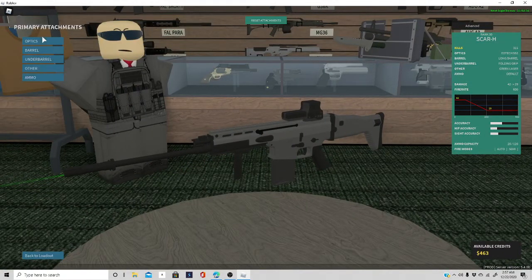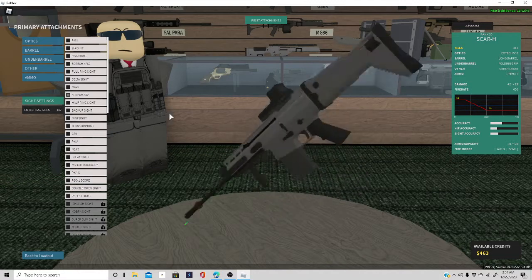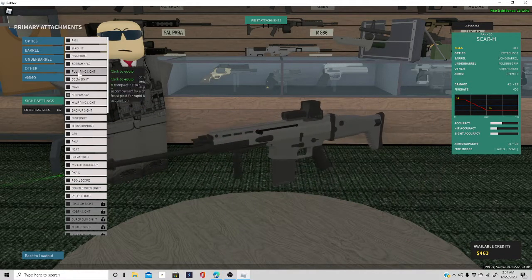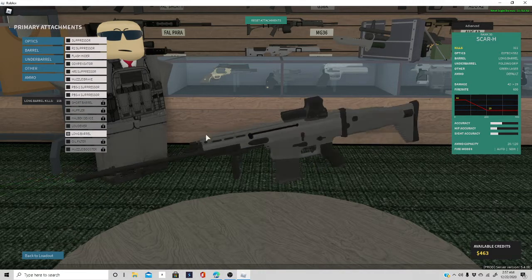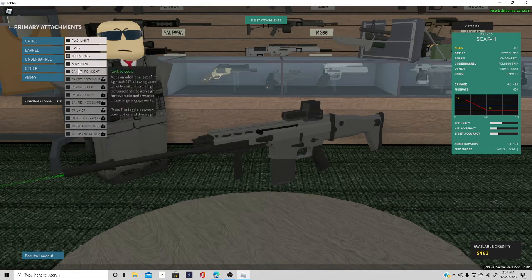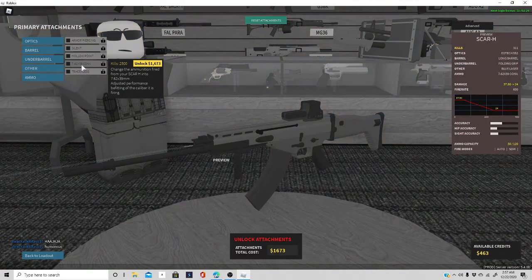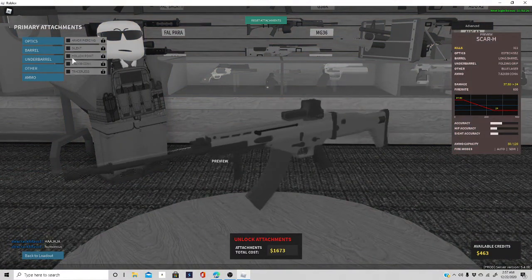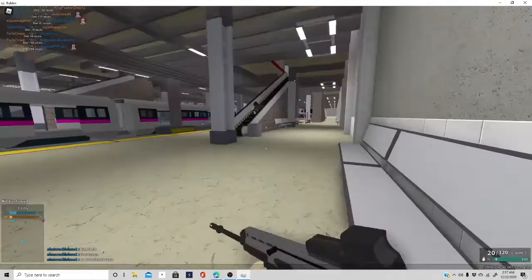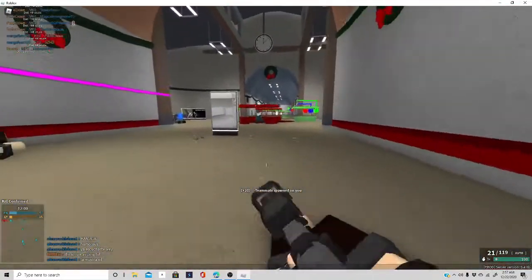Let me just show you my setup. For optic, the best optic is the EOTech 552. It's a clap. It's definitely what the Scar looks good on. Barrel, long barrel, so it has better range. Folding grip. Other is any type of laser, and you can use this ammo type here or just default. But shout out to Fantix for giving me this setup. But let's just do this.